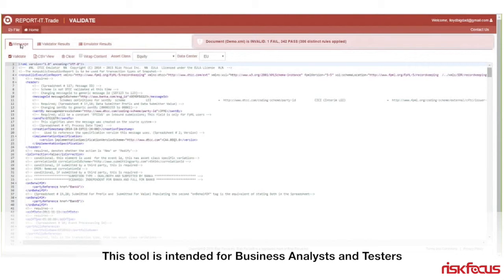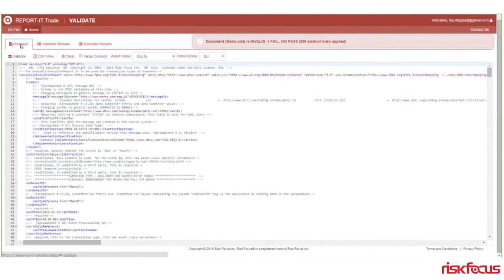One of the things that this tool also lets you do, again, business analysts and testers who can use this tool in order to make sure that for new releases of their trade reporting platform, or for problematic messages where you're getting a NAC back, or if you're developing new features and you want to see whether or not you're producing the right messages, you can load the files into a tool like this. And during the free evaluation, you can actually get a chance to load some test messages.